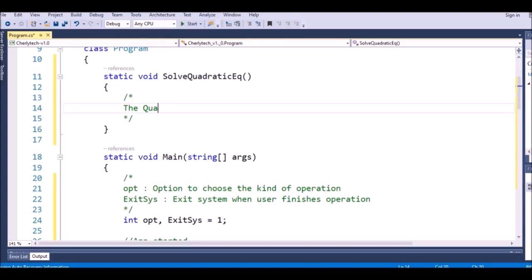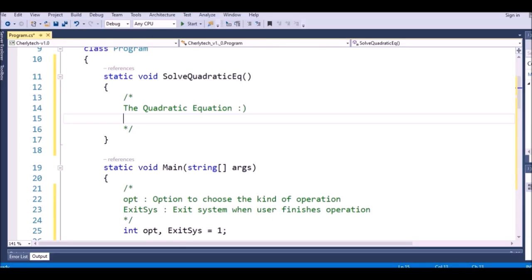The quadratic equation will have the form like this: a x, right, and power, right, 2 and plus b x plus c equal 0, right?